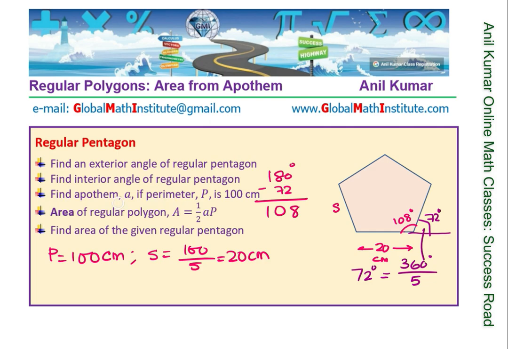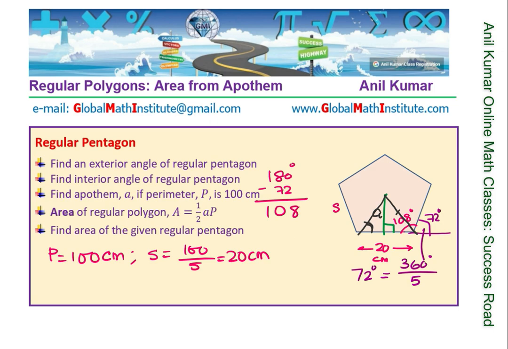Okay. Now the question here is to find apothem A. Now what is apothem? We just discussed apothem is the shortest distance from the center of this regular pentagon, right? So we want to find this distance A, right? Now from the perimeter we know one side, and we want to find apothem, we know the angle also. Well, if I make a triangle, because it's a regular pentagon, well, this triangle is going to be an isosceles triangle. Means these sides will be divided into 2 equal parts, right?